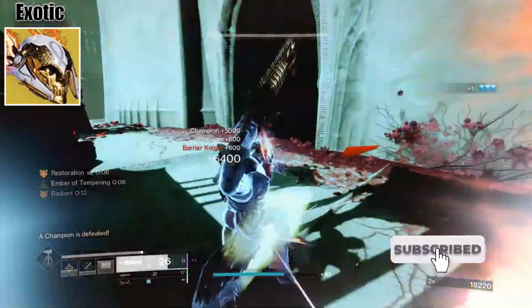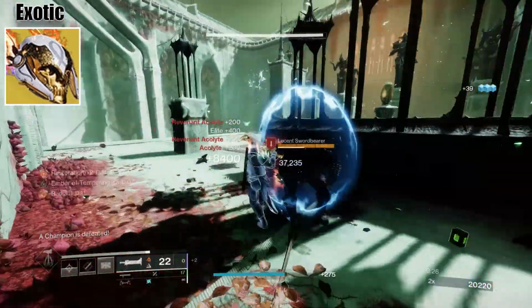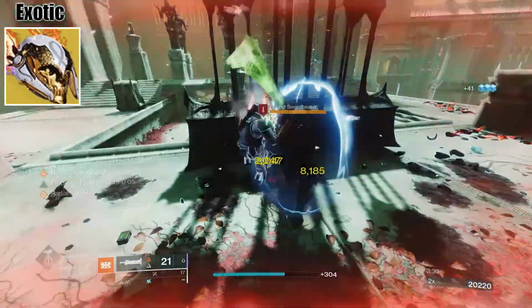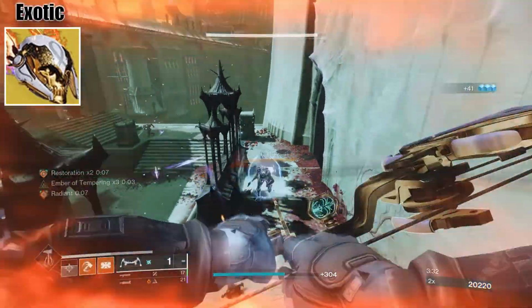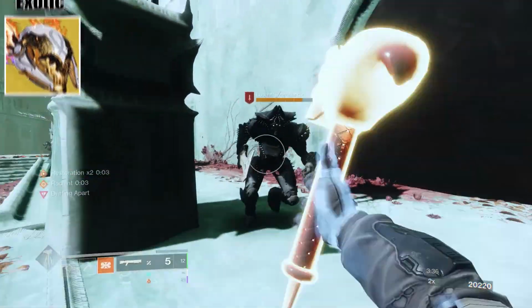What this does is whenever you take critical damage, it will drop your class item, which will be your barrier, and a sunspot on the floor. And it also makes restoration x2, which is the equivalent of Classy Restoration of last season.